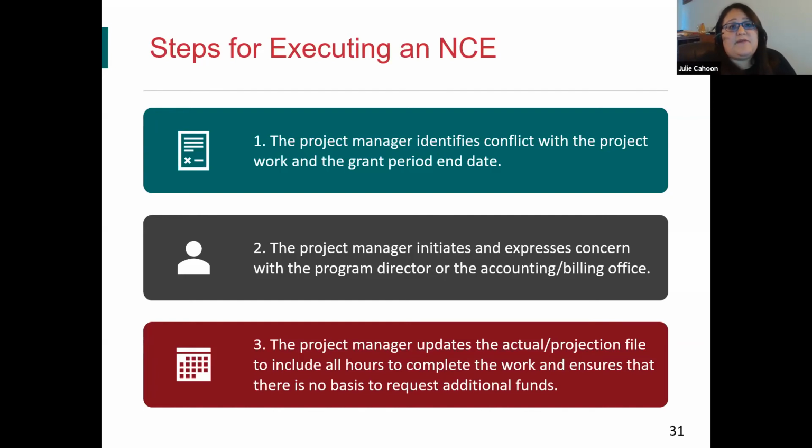And so for this particular example, for step one, you identify that you may not have enough time, or the engagement is taking more time than you had expected. And so the first step of a no-cost extension is identifying that there is a risk and a need to carry one out.